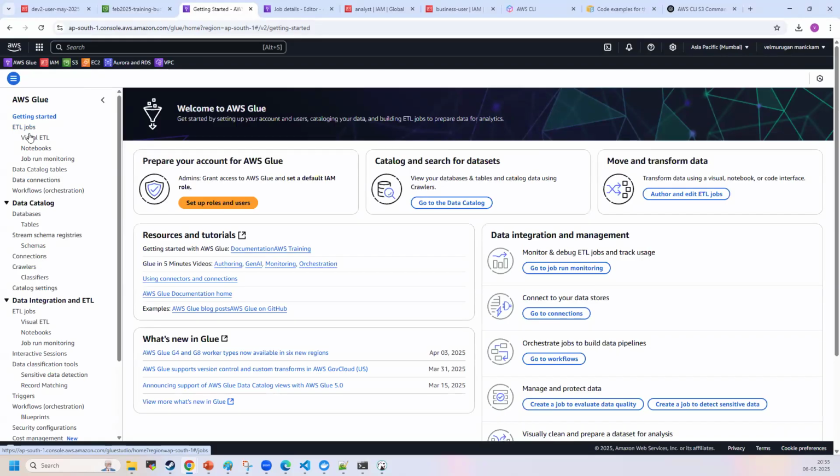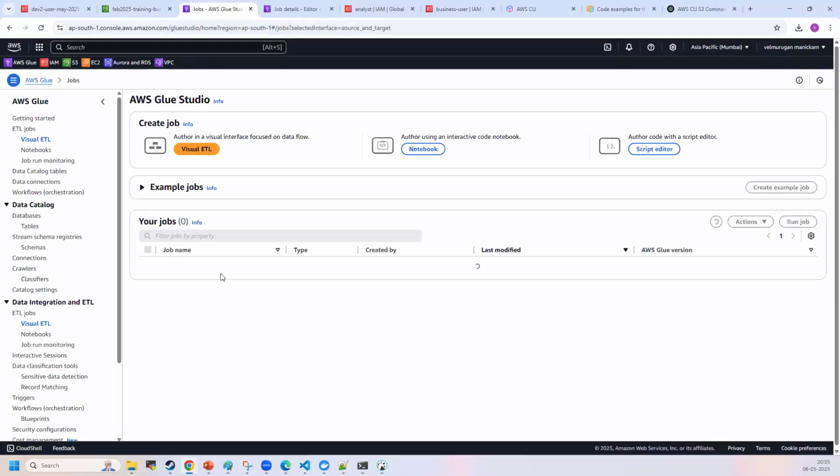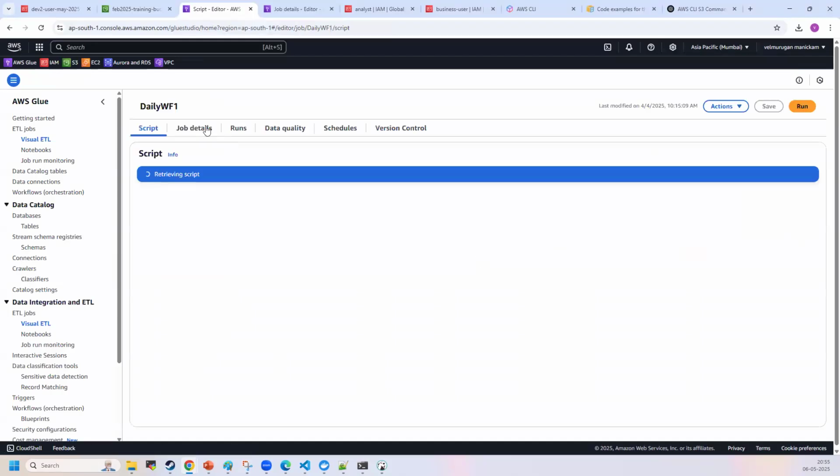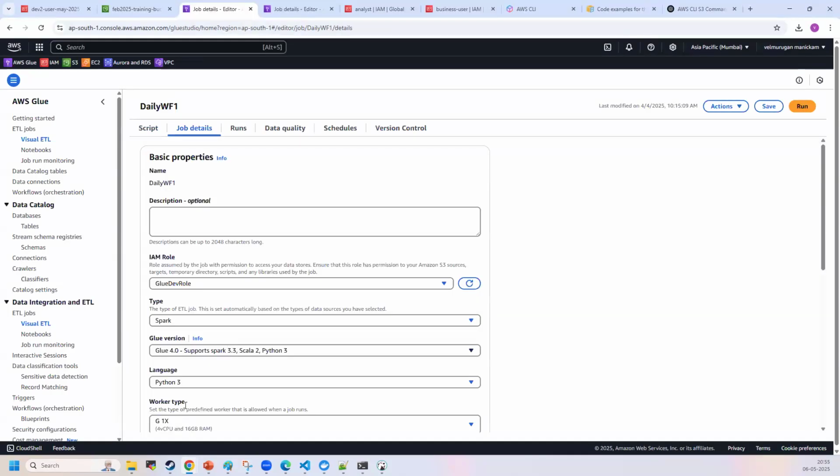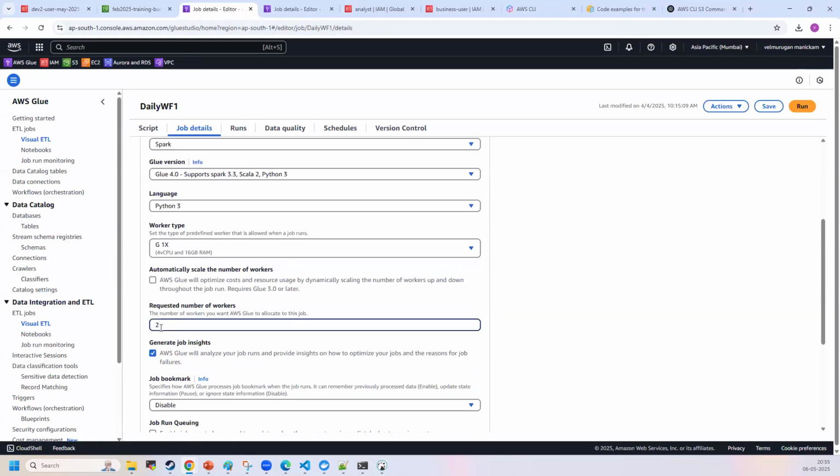Even in this code, only when I run it, I'll be billed. If I run with 10 missions, I'll be billed for 10 missions, or if I run for 100 missions, I'll be charged for that duration of runtime. If I'm running for 10 minutes, I'll be charged only for 10 minutes. That is how serverless is going to help you.